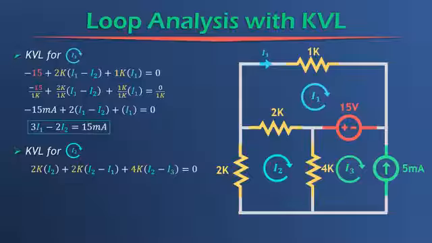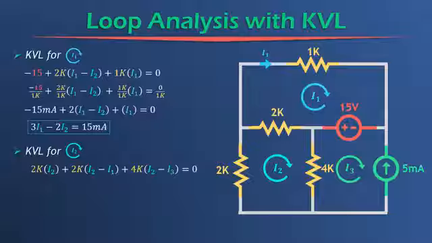And why is that? Well, remember that we're in the direction of I2. I2 is our positive direction, so it's going to be a positive I2. And I1 opposes I2. It's in the opposite direction, so we're going to have a negative I1, because I2 is going from left to right and I1 is going from right to left. So that's why we have a positive and a negative.